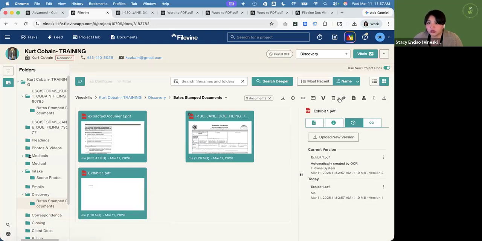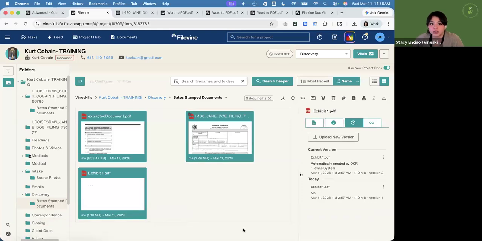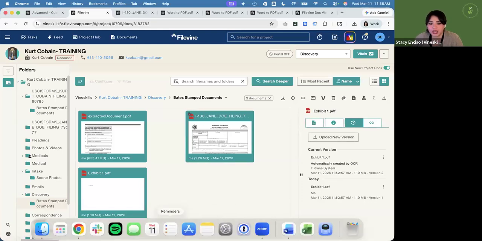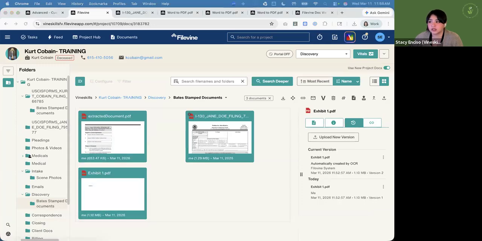There's also the option to email the documents, but what I've noticed when I do that is that it'll download the email, and then I open it and then I can send it. So typically, if I'm going to email it to opposing counsel, I will either download them or, which is the next thing I wanted to talk about, I try to use the Outlook plugin tool as much as possible. So let's go ahead and take a look at that.